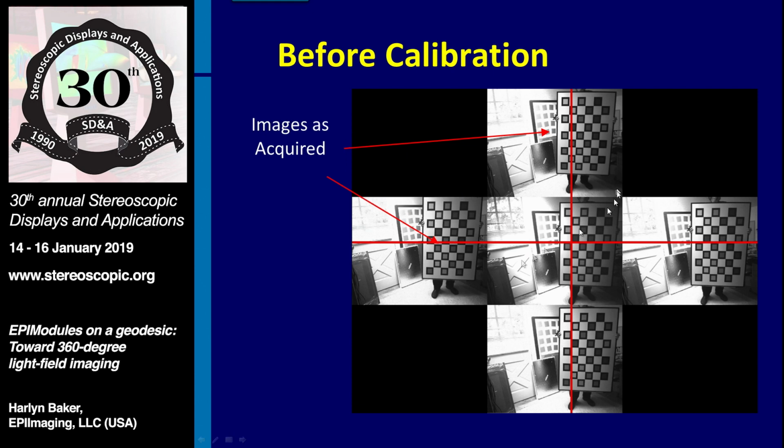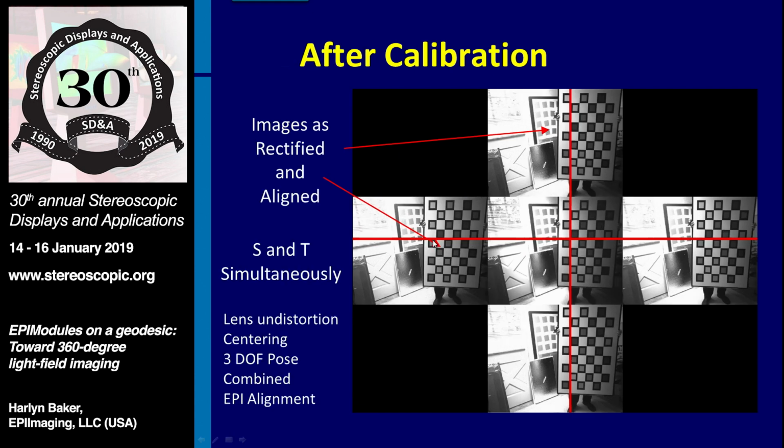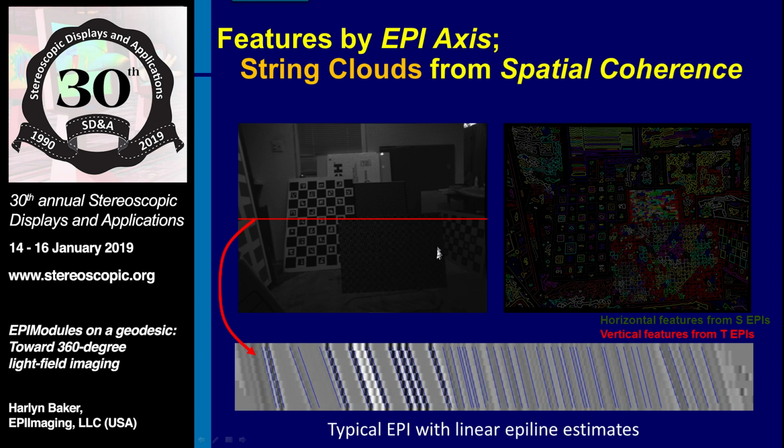Here's images before calibration. I'll show you back and forth: here's something where they don't really line up, and you see they line up. So the calibration's job is to do this, to remove the lens distortion, to center them, to compute their pose, and combine them into this one big transform that makes them all proper for doing this EPI. Sorry, these are dark. We run at the moment with a gamma compression on the module, so we can get more bandwidth out of it. It's from 12 bits down to 8, and this process I had running wasn't really doing much gamma correction on the output side for looking at.